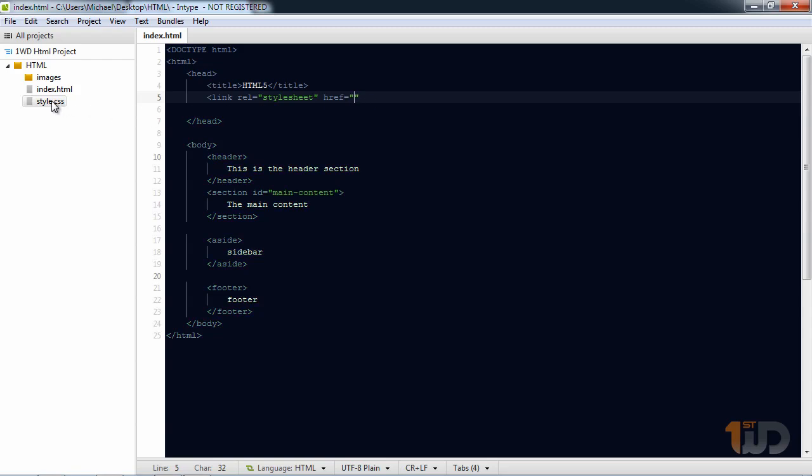Now our style.css is placed in the root directory, so we just type in style.css. For example, if this style sheet is placed in a CSS directory, we are going to code it like this: css/style.css.